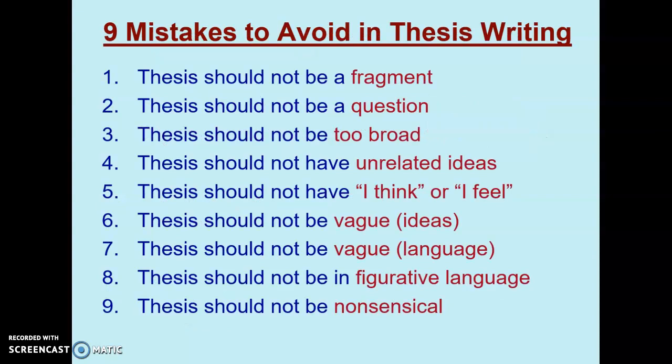I also think it's important to explore some of these common mistakes that people make when writing thesis statements. And this is just a little list of what to avoid. So number 1, your thesis shouldn't be a fragment. It should always be a complete sentence. If you confuse your readers by giving them a fragment of what you want to say, that's not really starting off on the right foot, if you know what I mean. You don't want to create confusion, and you don't want to create ambiguity when you're writing a thesis.